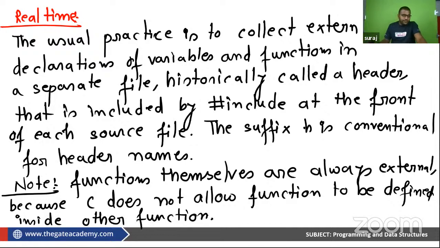Functions are always external because C does not allow a function to be defined inside another function. Not allowed to define inside.